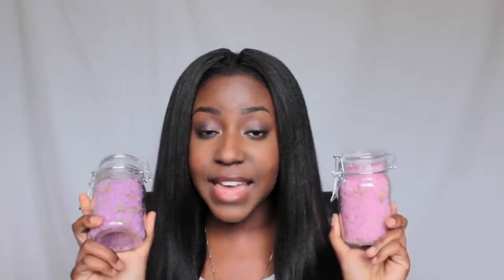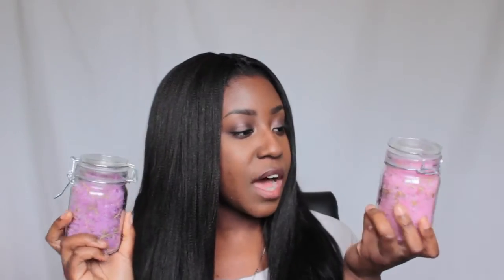Now, I absolutely love these. I love the blends of scents that they have in there. And I love that the salts kind of absorb all the oil, so it's not going to be too much. I know that also a lot when you soak in a bath, sometimes it takes out a lot of the oils in your skin, which is why we put some oils in there.